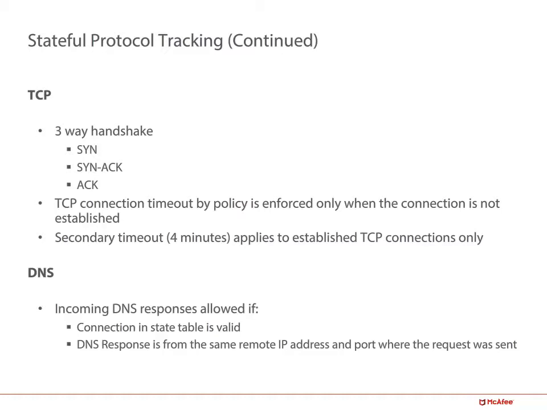For DNS, we'll have a query and response matching each DNS query and response. And of course, these are only allowed to the local port that originated the query and only from the remote IP address that it queried, having to do with that UDP connection. And then we still have our connection timeout. The incoming DNS response is allowed if the connection in the state table has not expired, and of course the response came from that same remote IP address and port where the request was sent.